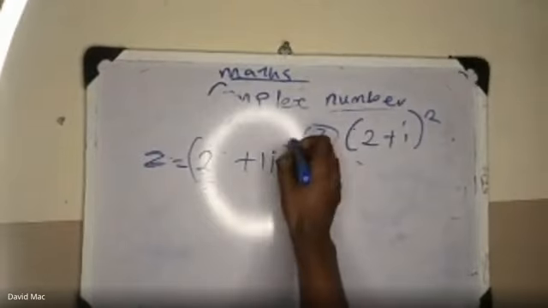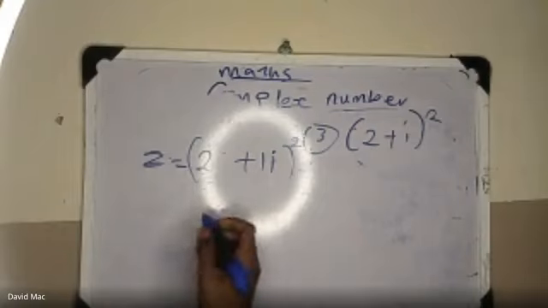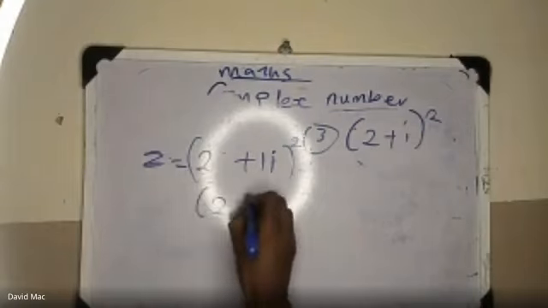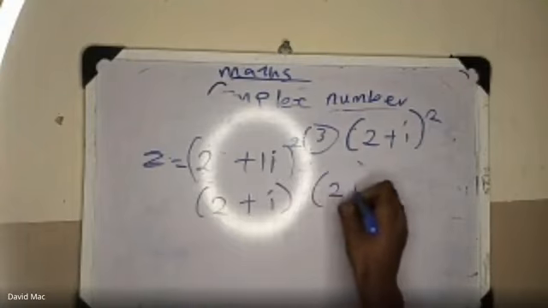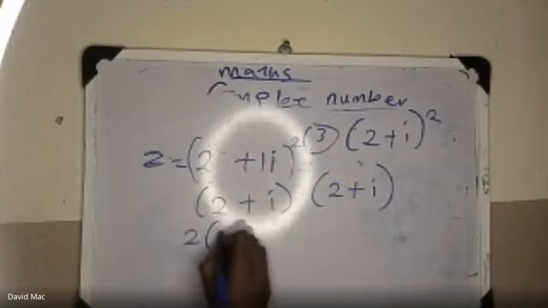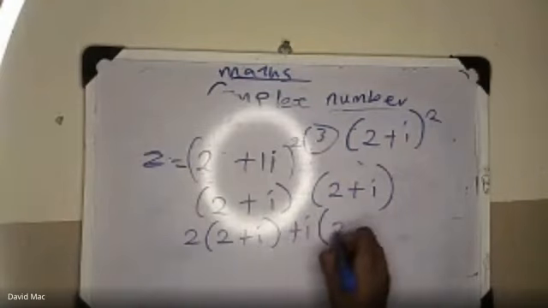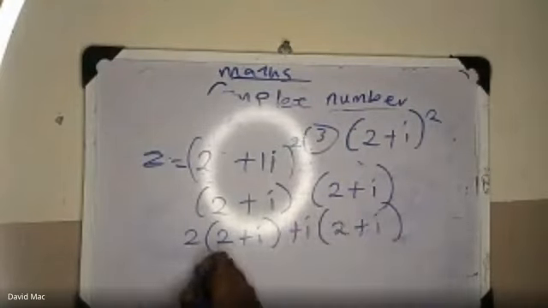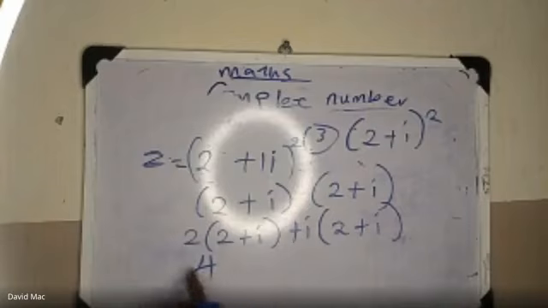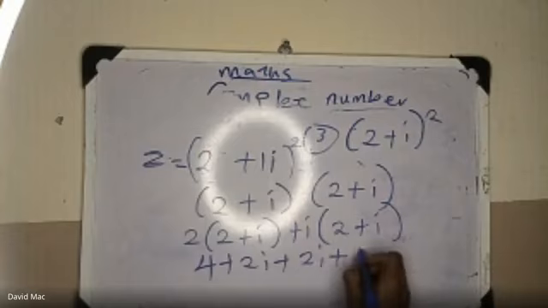And you're having a square. So what they did here is that, let's separate it and see something. Ideally it's supposed to be like this. Is this not how it's supposed to be? And when we open the bracket, we're going to be having 2 open bracket 2 plus i, close the bracket, and plus i, open bracket 2 plus i, close the bracket. So it's supposed to be 2 times i, 2i, plus this 2 times i, 2i, and you are going to be having i squared.